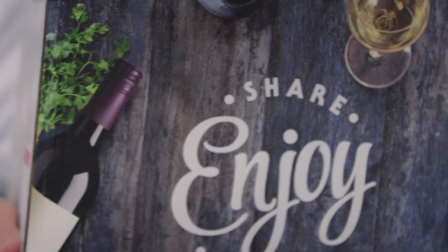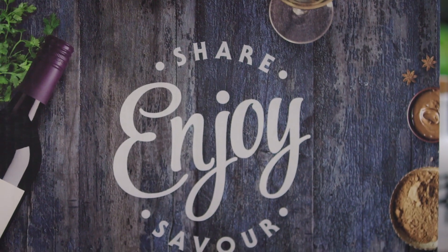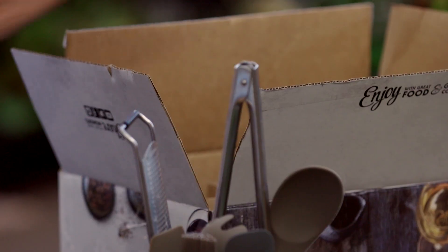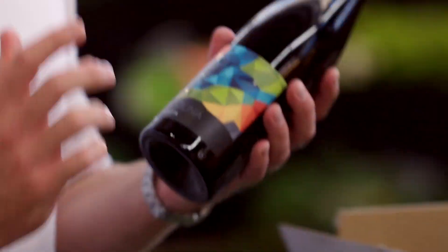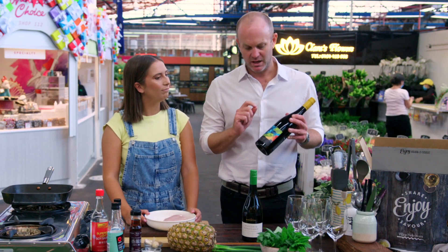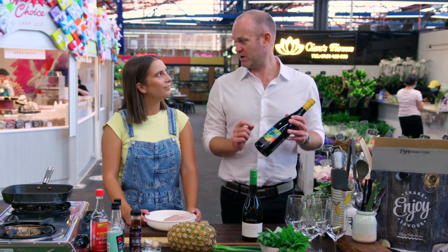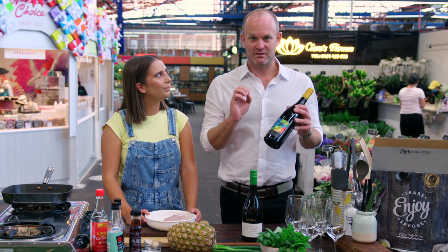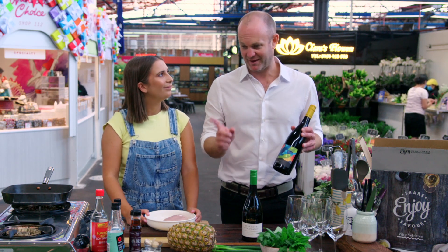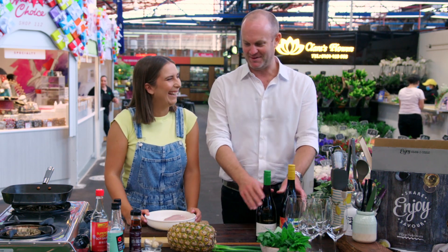Delivered directly to the door this morning. So I've got lighter reds. I've got a Gamay, and I have something a little bit left of centre — Manthia, from Spain originally, but making waves in Australia at the moment. A lighter, spicier style. I think it's going to work well with the bold flavours you're throwing at me here.